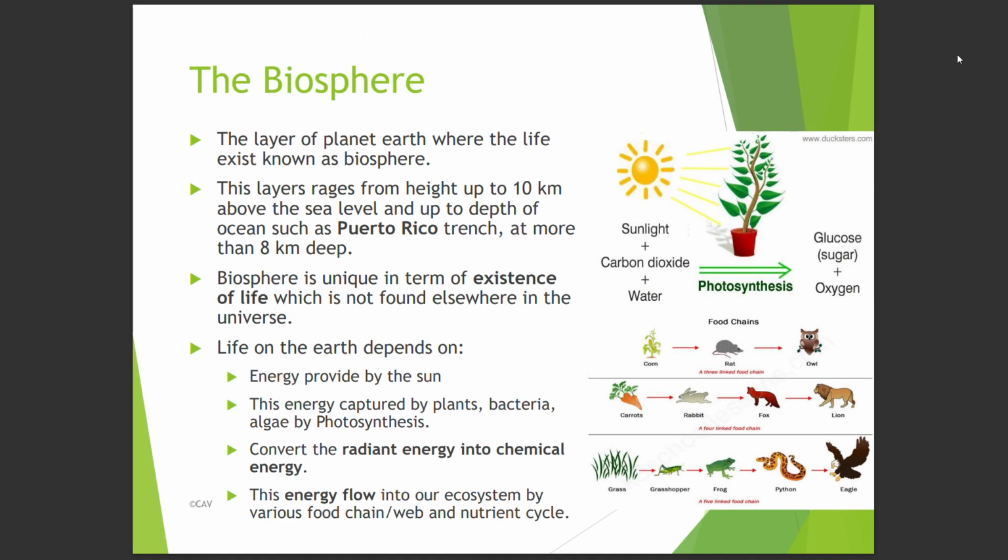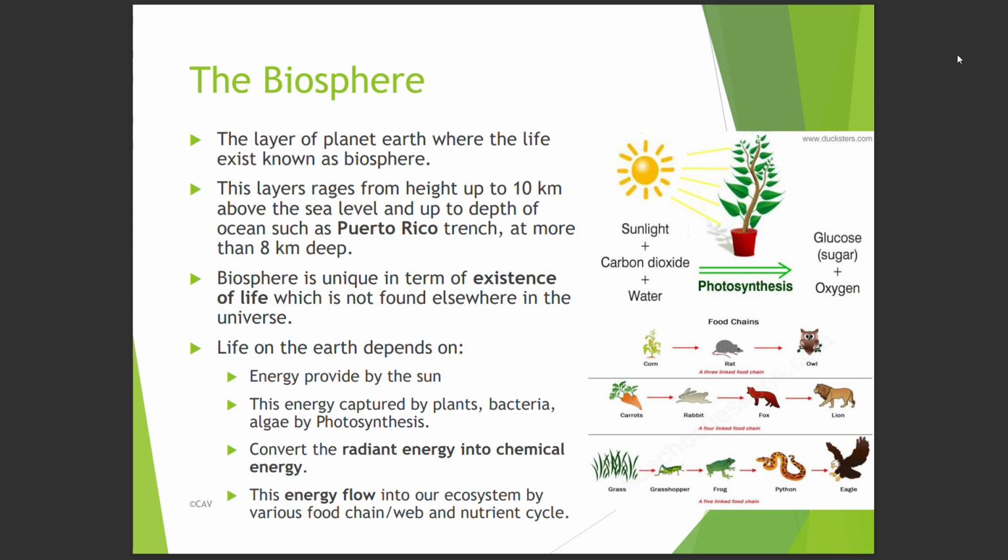Then biosphere also we have completed, but there are a few more points here, so I am just reading them out. The layer of planet Earth where life exists is known as the biosphere. Again, just go with the definition that I have given in unit 1. This is just for reference, okay? So these layers range from a height of up to 10 km above sea level to the depth of oceans, such as the Puerto Rico Trench at more than 8 km depth. The biosphere is unique in terms of the existence of life, which is not found elsewhere in the universe.